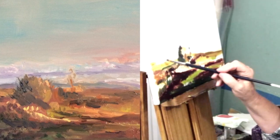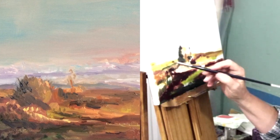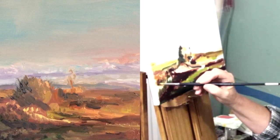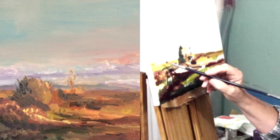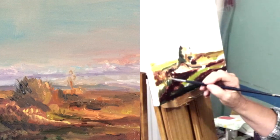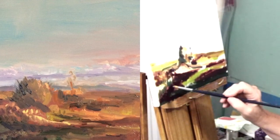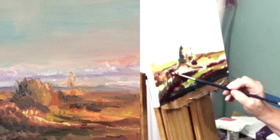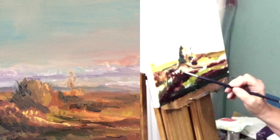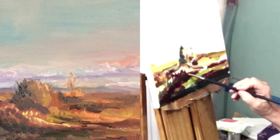I'm going to leave this for now. This is where the purple is going to come down in there. Kind of a dark line here that's going to help bring out those. Trying to get a reference. This grass doesn't come up too much, but it does come up. And it's the darks against the light, that contrast is going to give us some excitement.